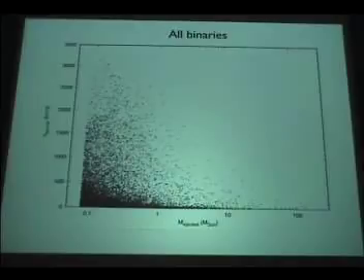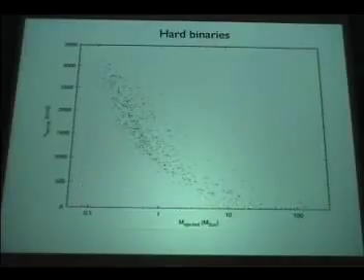Okay? Now, I've tried to make the figures the same size, and you'll see where I go wrong in a minute. So now if I say, okay, I'll make the binaries fairly hard. I'll consider only binaries that are resilient to a solar mass at 100 kilometers per second squared amount of energy. In other words, my binary has more binding energy than the sun traveling at 100 kilometers a second. And then I find this instead. Okay? So suddenly now, I've still got some low mass objects, but all my low mass objects have very high velocities. This makes sense because if I'm a low mass star in a binary and I'm going to get ejected, I better be closer to my companion star to be hard enough. Make sense? So if I'm a 0.1, to survive, I had to be, by definition, in a tighter binary than a 1 solar mass star. Okay?